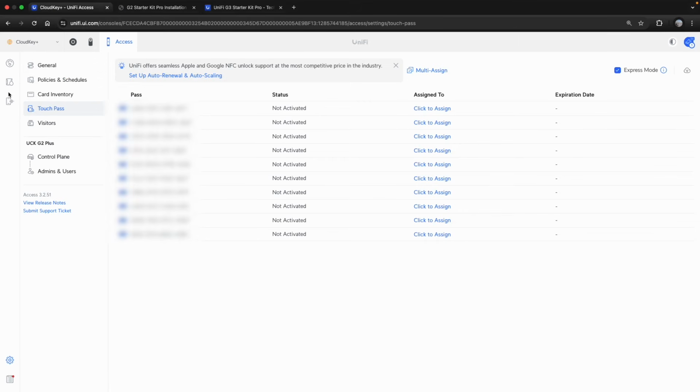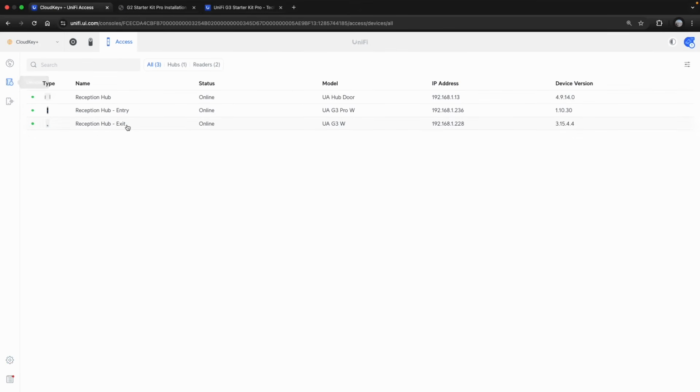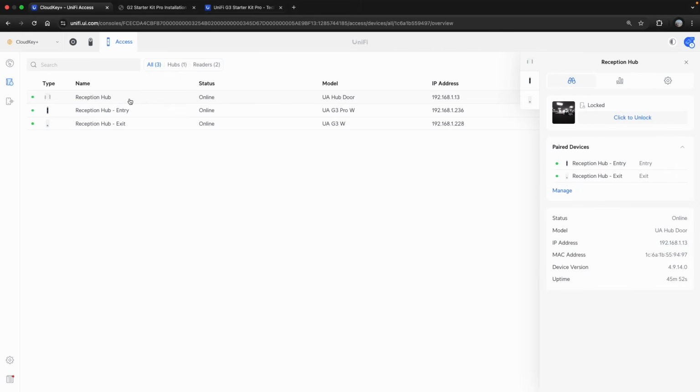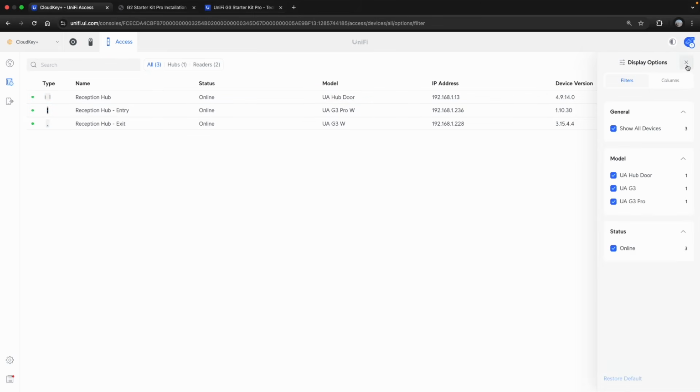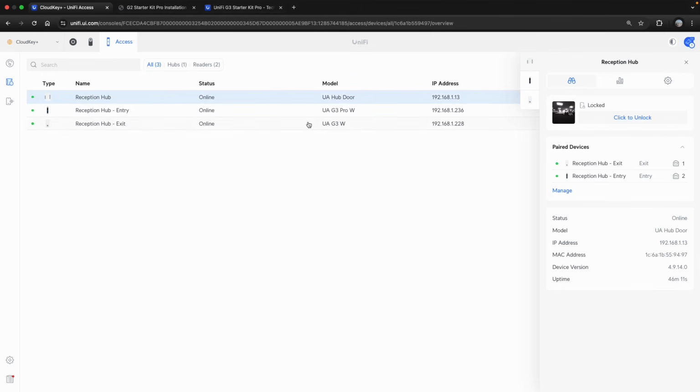So we can go ahead and hop over to the devices themselves. So on the devices, you'll see it lists the type of device. My eyes sometimes struggle with the small icons here, but obviously I can just zoom in to get that a little bit clearer. You can also filter to specific types of devices if you're struggling. So we'll start off by looking at the hubs.